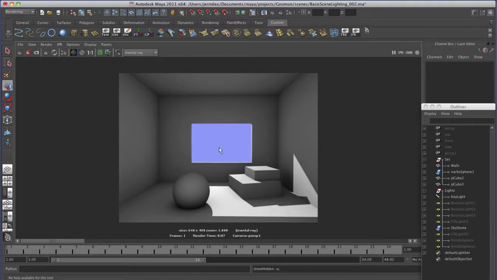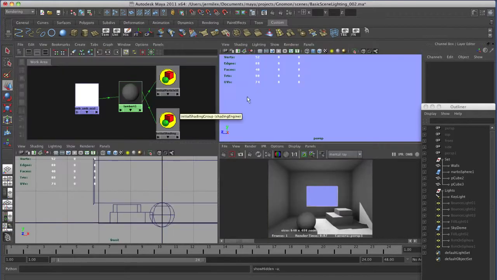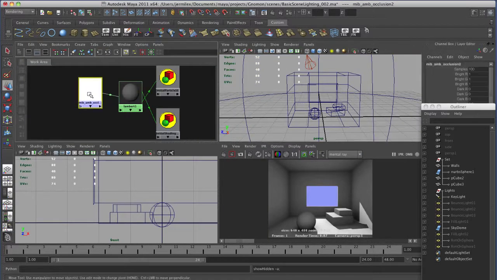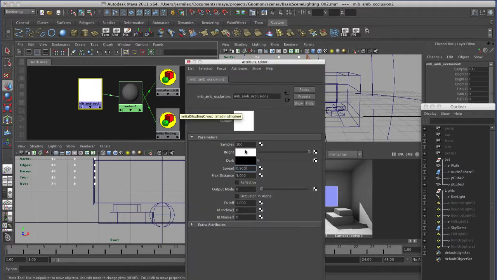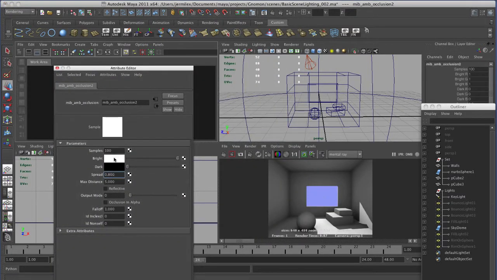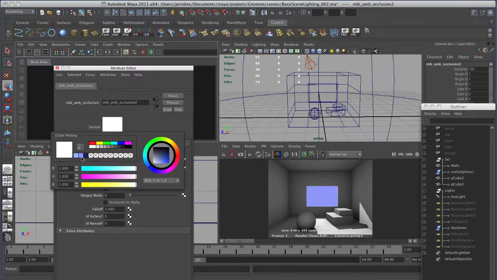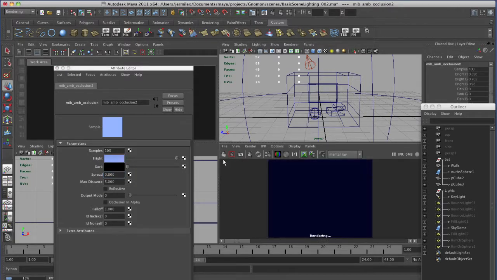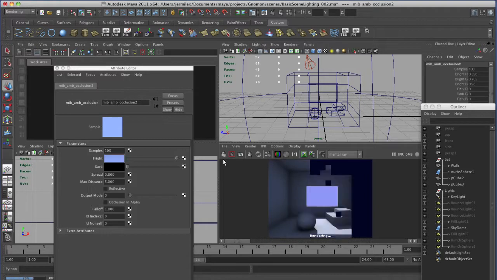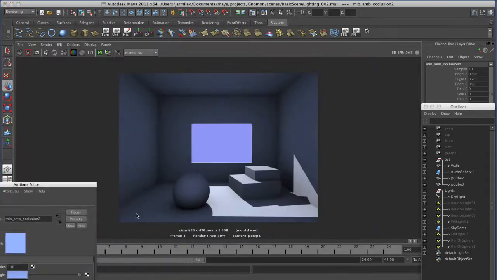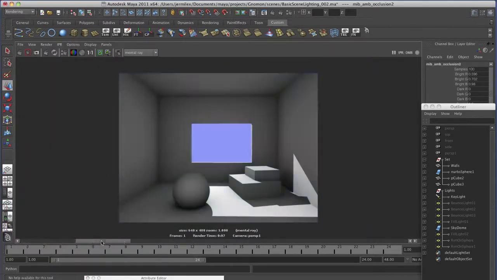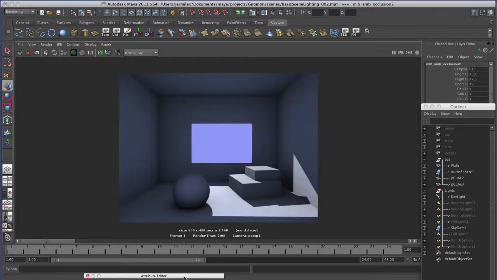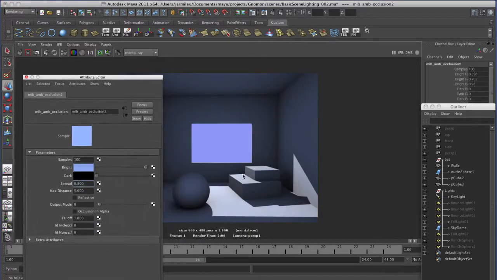So some tricks with this, let's set some colors. So instead of just having white and black, I can say, all right, well, let's make that light look like the light from the sky. So the bright color, I'm going to do that blue, the same color blue we had done before. And now let's see what it looks like. Here it goes. Now the brightest area of this occlusion is going to be tinted blue. So you can see a before and after. This is just white. This is blue. The nice part about this method is it gives you total control.